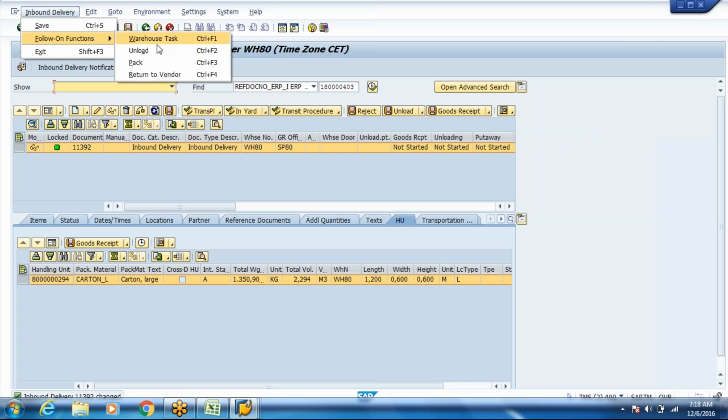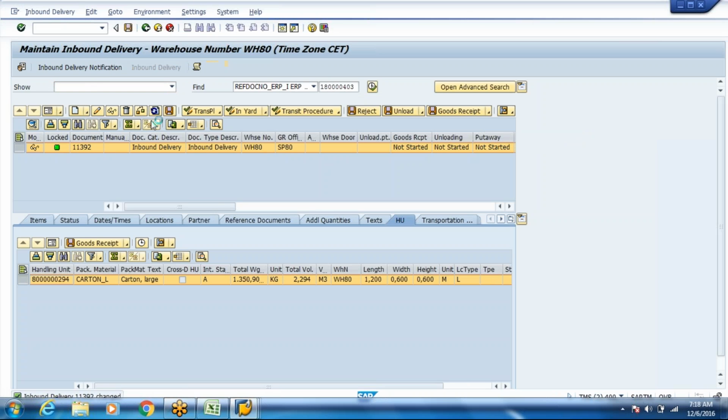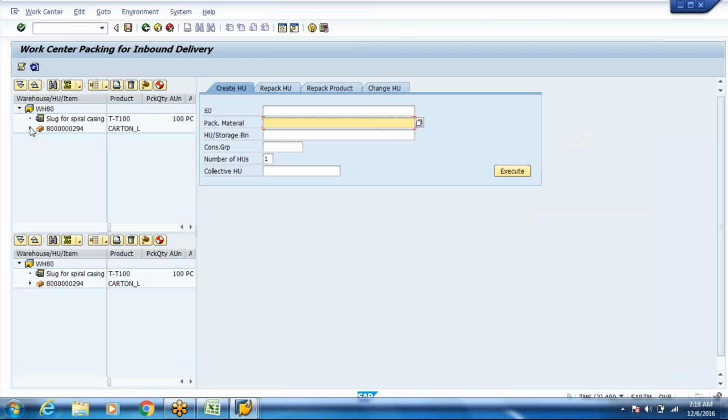Instead of solving this, let me unpack it and put it in a single level, because we do not want to go into strategies and sort those things.